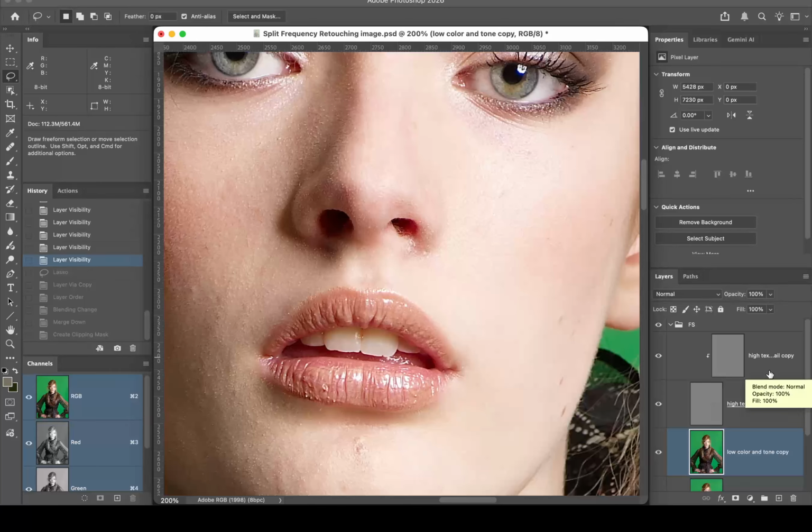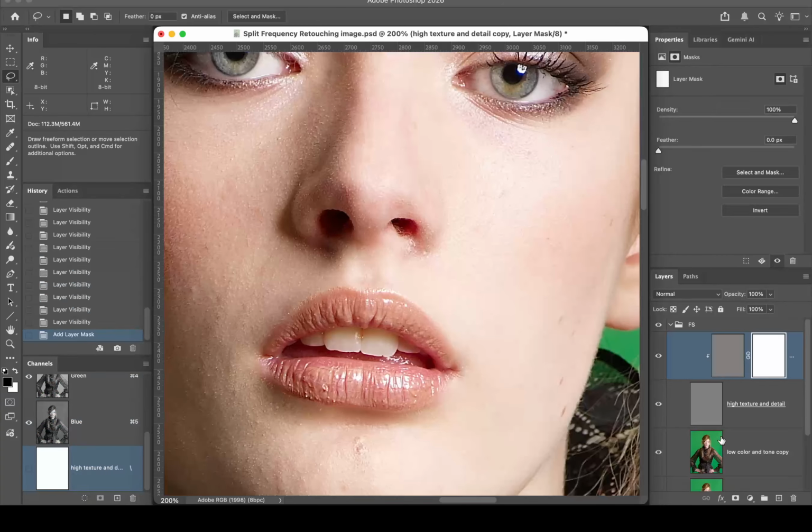You can use masks on your retouching layers. So if you click this high copy and simply add just a regular layer mask, and then hit the D key to default your foreground and background colors to black and white. Black is my background color, so I'm going to hit the X key to make it my foreground color. And then you can just simply, on your layer mask, paint over all of this.